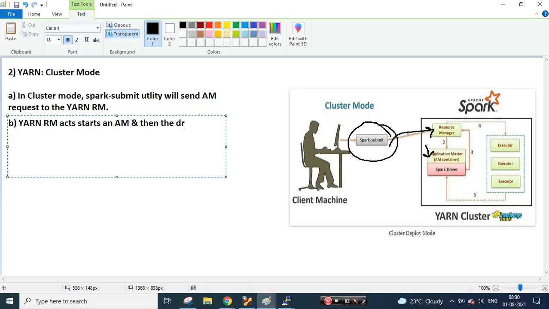Then the driver starts in the application master. Now this is the difference between your client mode and cluster mode.